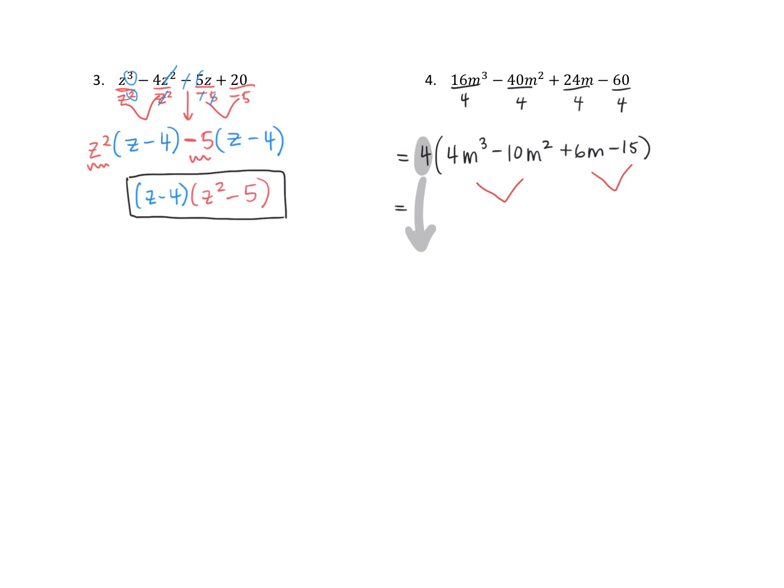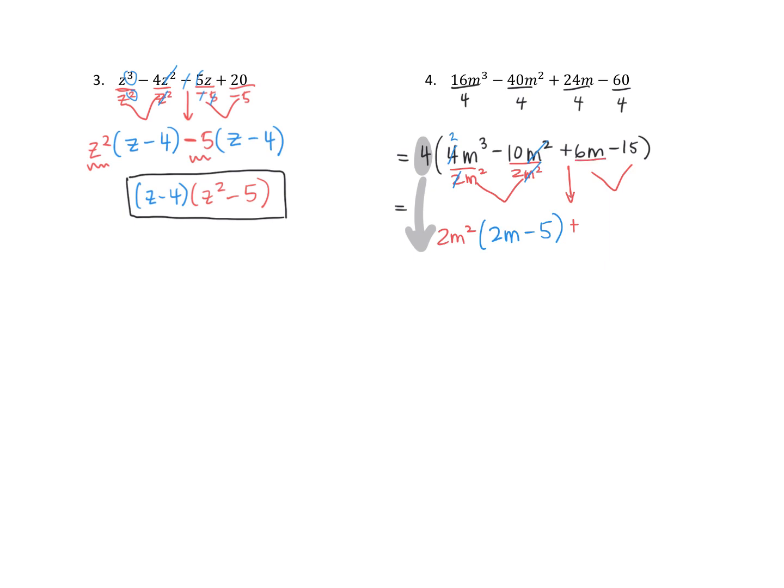So let's see if anything is in common with the first pair. They're both divisible by 2. They both have an m, and in fact, they both have m squared. So I can factor out 2m squared, and if I divide that out, I will get 2 and then m cubed over m squared, that just leaves m. 10 divided by 2 is 5, and then the m squares cancel. So 2m minus 5. Bring down the plus.